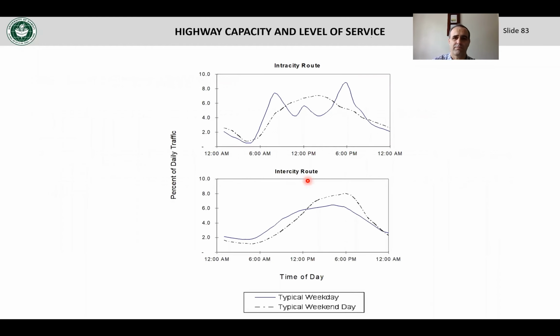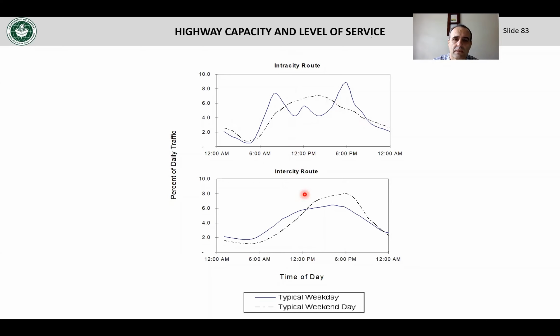But these are figures that I recreated from your textbook. And basically, here your textbook is showing you that, hey, during the day, traffic is changing, right? So at close to 5 a.m. is the lowest. Then we have a peak at around 8, it seems, around 8 a.m. And then we have another peak in the afternoon. Okay, so this is for a typical weekday, and the other one is for a typical weekend day.